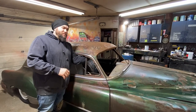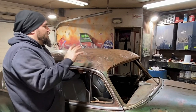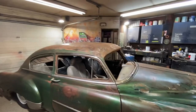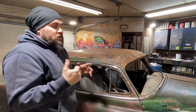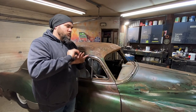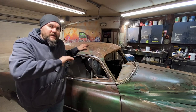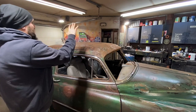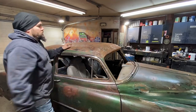I'm gonna go get some bondo now. I've got this roof pretty close - I've been hammering a little bit more. In reality this roof should probably be re-skinned, at the very least the skin cut off, smoothed, and then put back on. But this is a rat rod, so that's not the word to worry about. Anyways, I said all that to say we're gonna go ahead and get started on the body work, get the bondo work done so we can get some primer on it and figure out what we're gonna do with the lace roof. I got a buddy doing some photoshops for me - the goal is to go for something subtle. I don't want a crazy lace job that just draws your eye straight to it, because I want to kind of keep the patina, the old look to it.